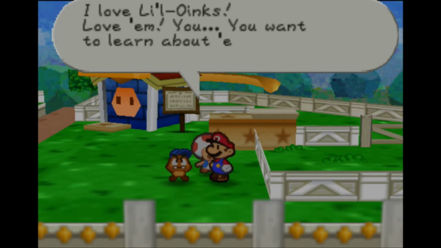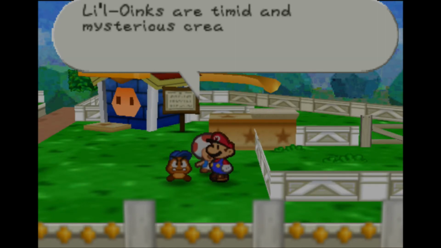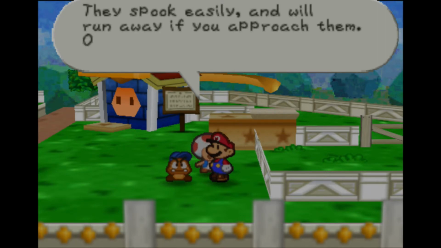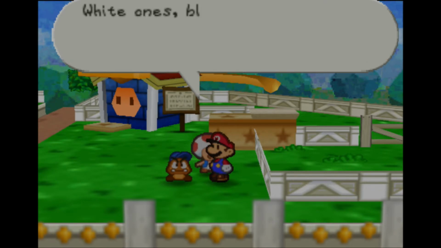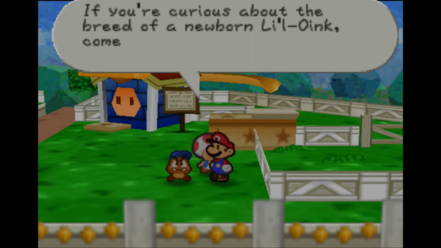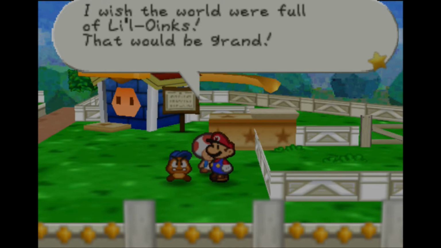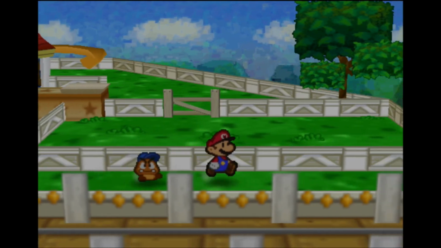I love little oinks. Love them. You want to learn about them? Sure. Little oinks are timid and mysterious creatures that hatch from eggs. They spook easily and will run away if you approach them. Observe them from out here. There are many breeds of little oinks. They're very easy to tell apart. White ones, black ones, even gold and silver ones. If you're curious about the breed of a newborn little oink, come over and talk to me. I wish the world were full of little oinks. That would be grand.